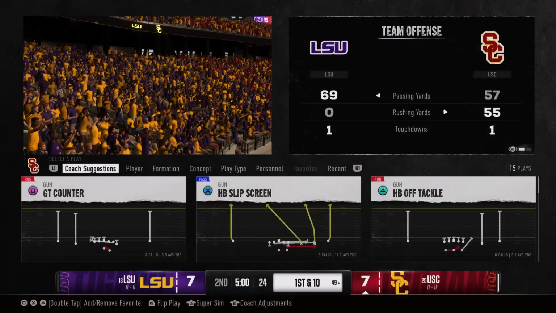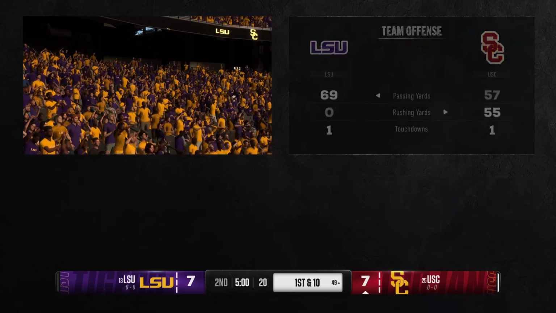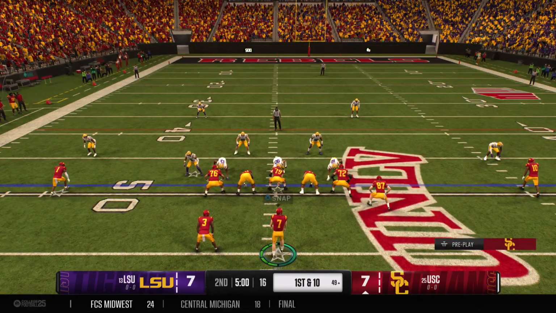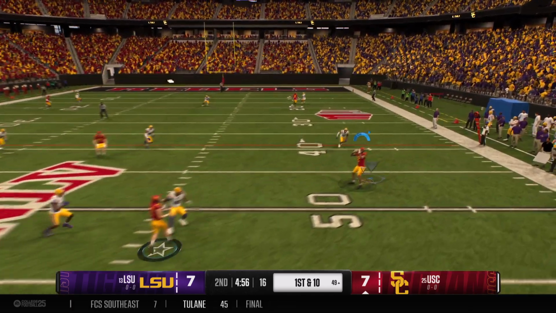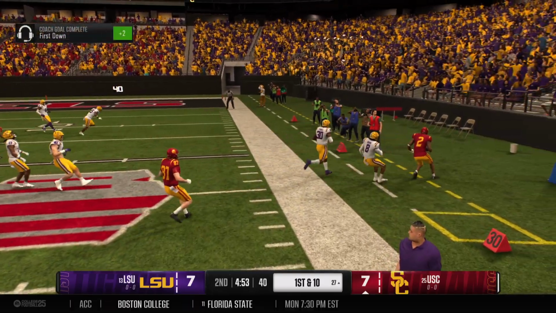After that tight first quarter, this second period ought to be a lot of fun. And the Trojans come to the line with a fresh set of downs. Trying to find his man on first down. The throw makes it. Let's go. Great play.